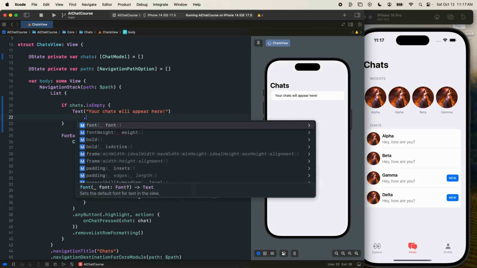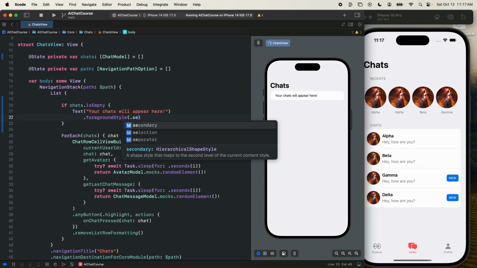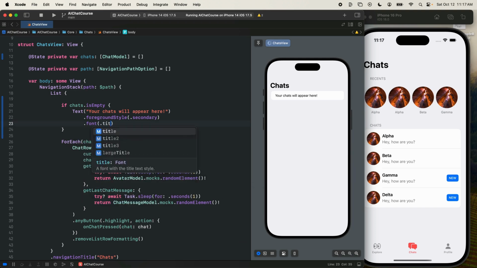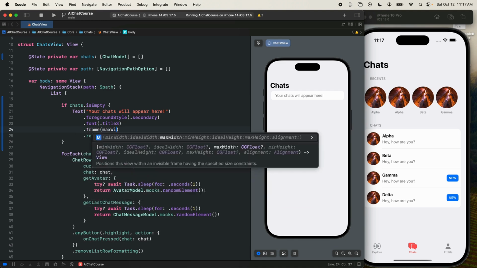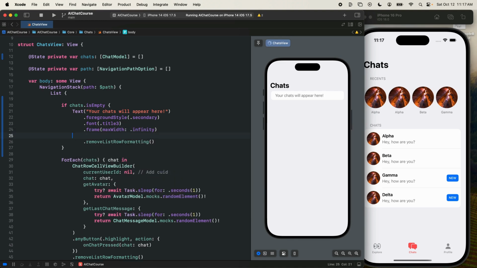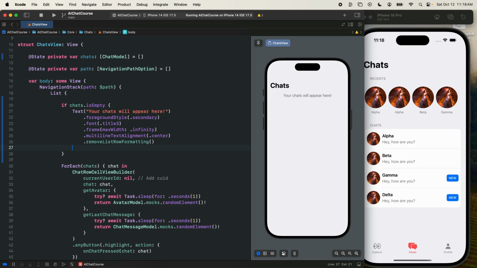Let's make that dot foreground style of secondary, font of title, maybe title 3, and remove list row formatting. Let's give it a frame with a max width of infinity and a multi-line text alignment of center. I think that looks fine, and then let's just give it maybe some padding. Let's do 40. Just to push it out a little bit.